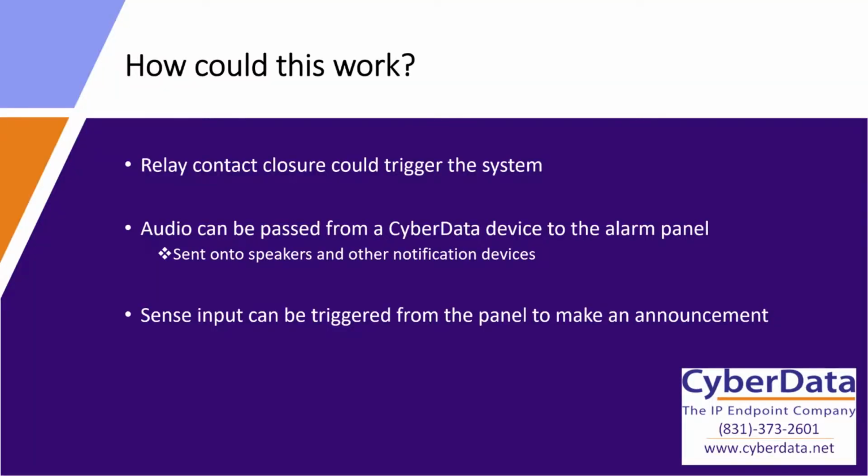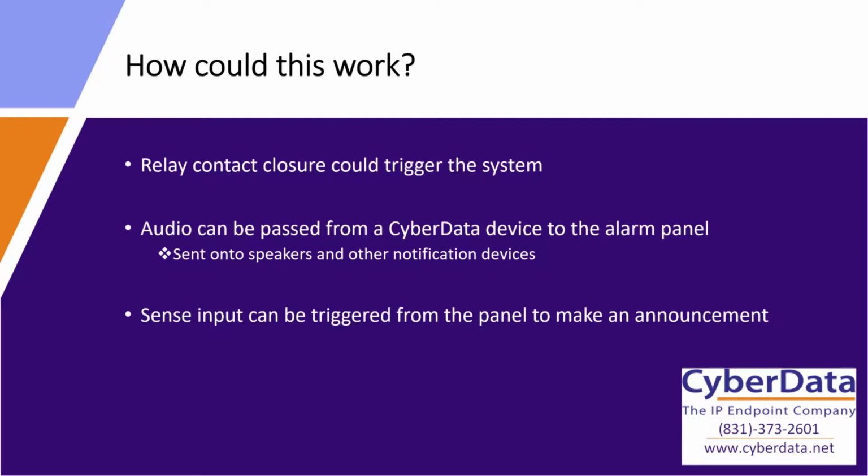So how would this work? Because this seems pretty fancy, and how would you actually go and implement something like this? At a base level, really, really simple. You could just use the onboard relay contact closure from something like a paging adapter, a paging amplifier, a paging server. I mean, heck, even one of our call buttons or a regular intercom. You could interface with that fire panel system to trigger the relay. That's kind of at a base level.